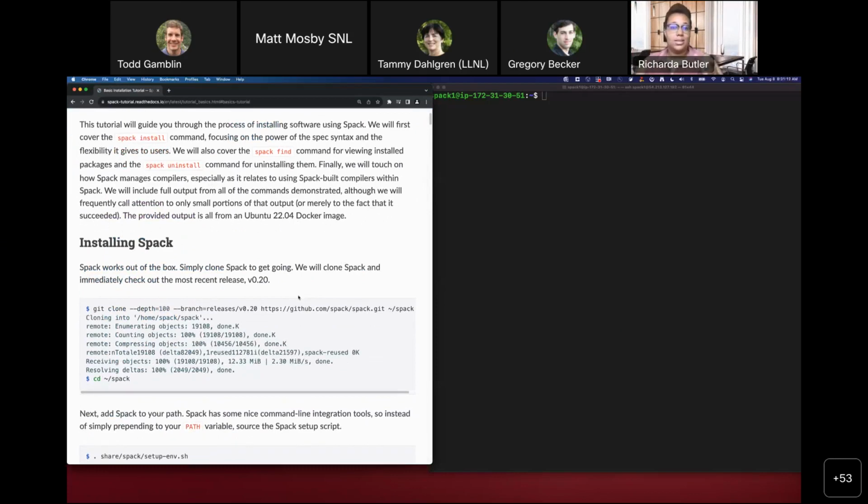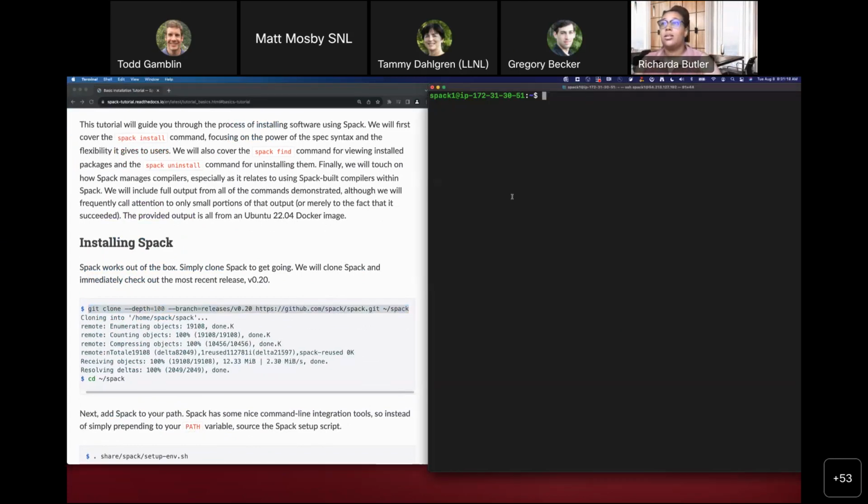Spack is designed to work right out of the box, so we'll just git clone Spack and start running. Use this line here. I'll type it in over here. We're going to check out the release branch of version 0.20.